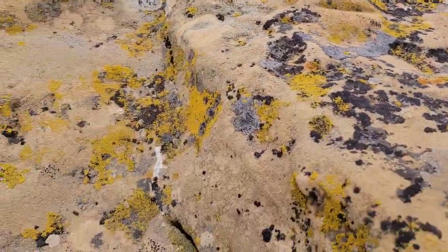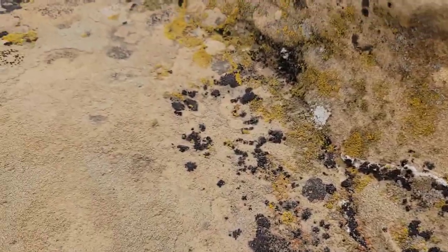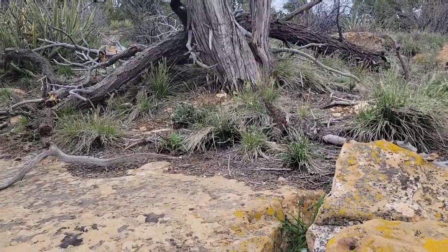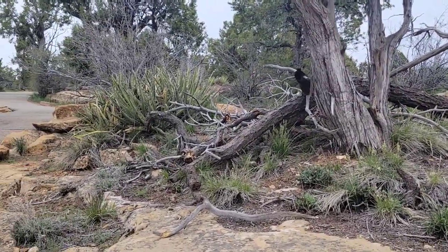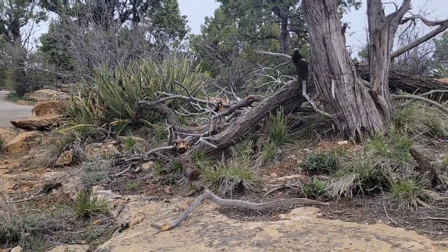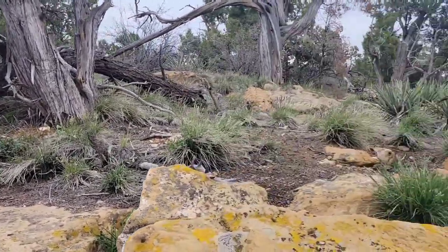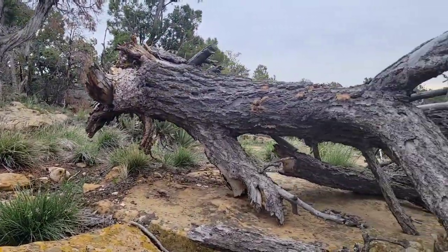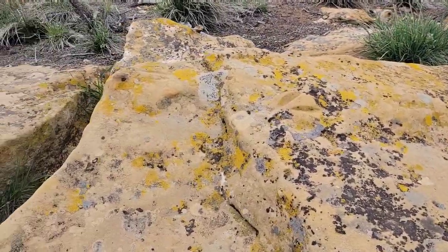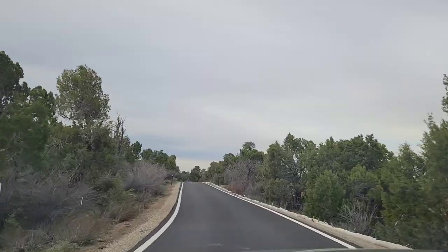Look at the mustard-colored lycotropin. I believe that's lycotropin as well, just a different variety of it. Yeah, I met a thru-hiker, I believe it was last year, his trail name was Lycotropin. I said, why is your name that? He says, because I'm a, I don't know what it's called anymore, but he studies lycotropin. So that became his trail name, because he always talks about it. But I have never seen mustard-colored lycotropin. Wow, that's cool.